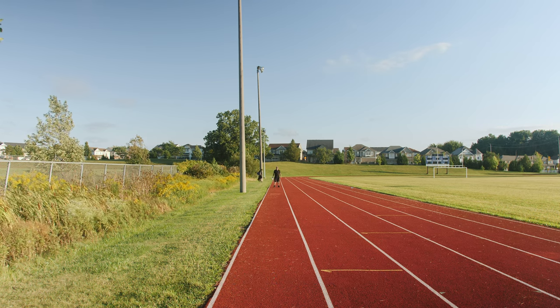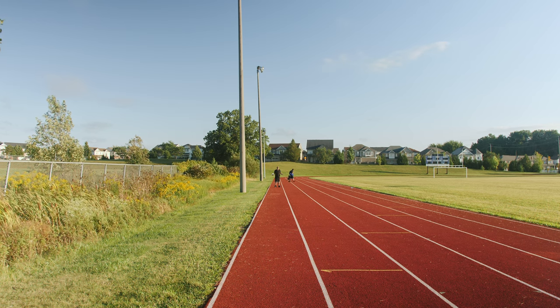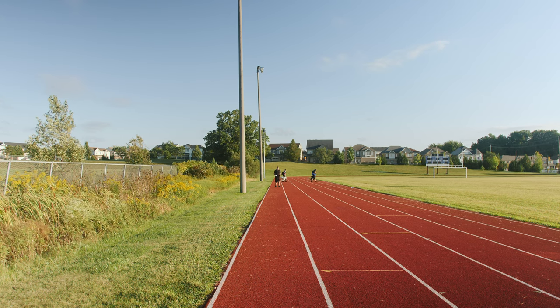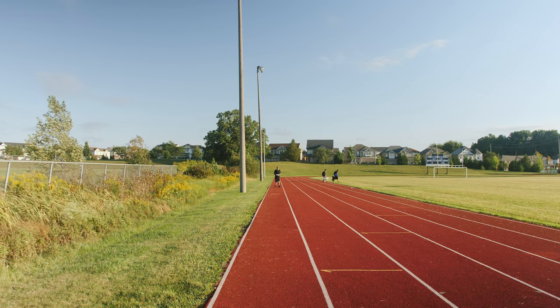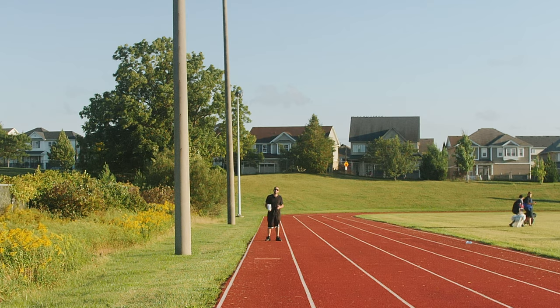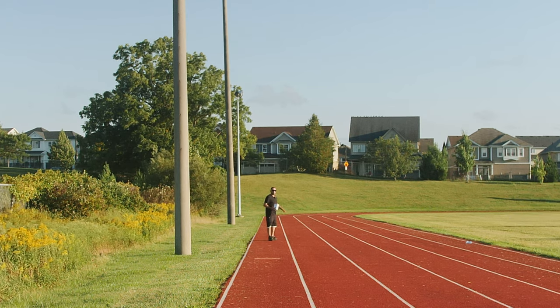It looks like we are approximately at the halfway mark of the soccer field. I took about 40 big steps plus the maybe two big steps I was in front of the camera earlier. This is what it's currently sounding like. This is honestly my first test in an outdoor environment and my first distance test, so I'm going to find out the results as well when I go back home and edit. Let's go to the three-quarter way and see how it sounds.